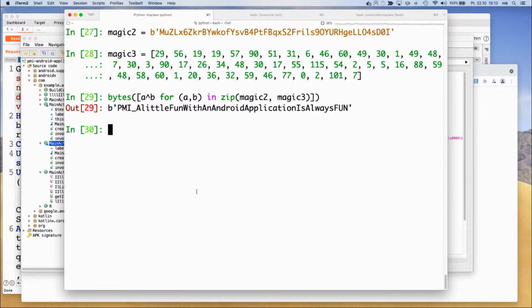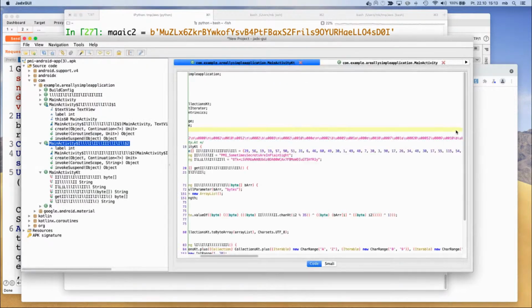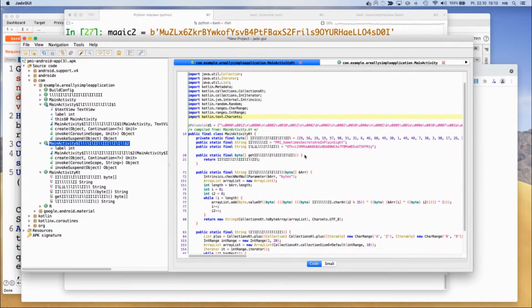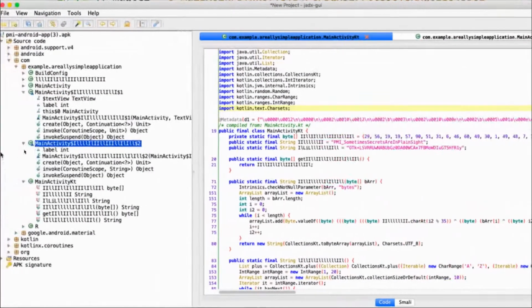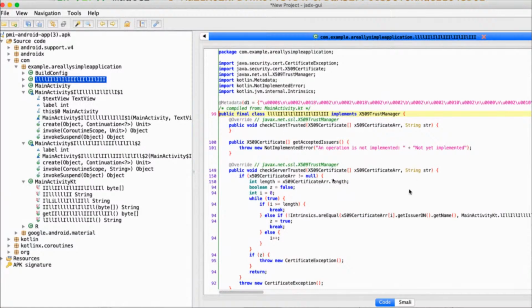So Christopher says that he solved it by intercepting the trust manager and removing the throw error in Smali. So yes, the solution that I have shown you is basically a static solution. I mean, you don't need to execute the original code. However, if you wanted to execute the code, then you would always get a TLS error or SSL error, and it is possible to just change the code in the APK.